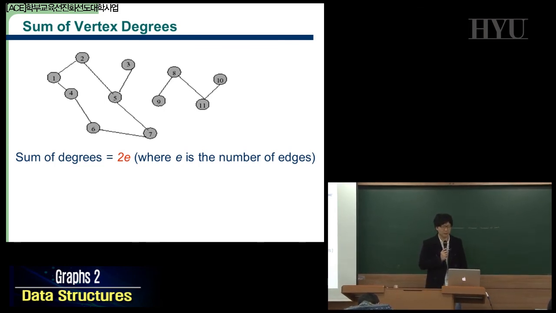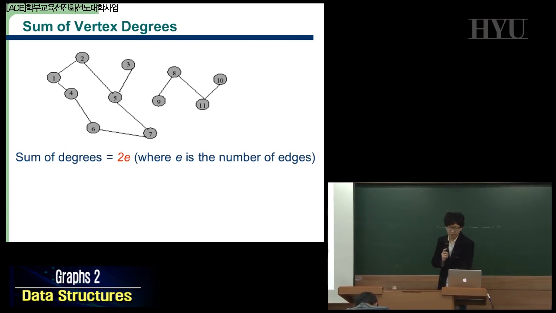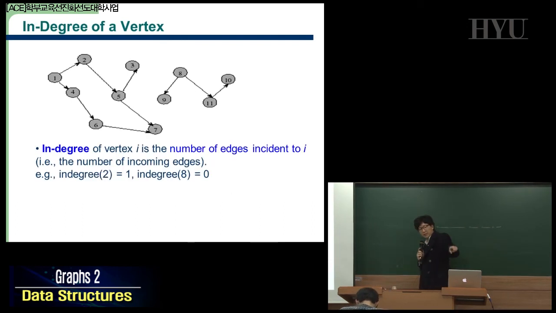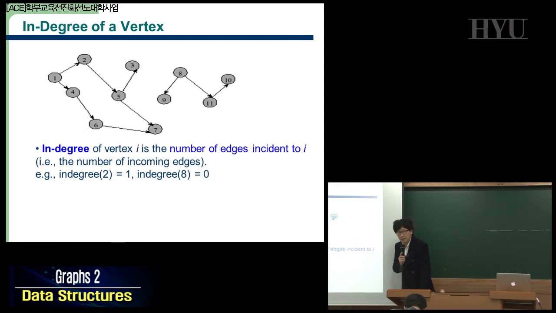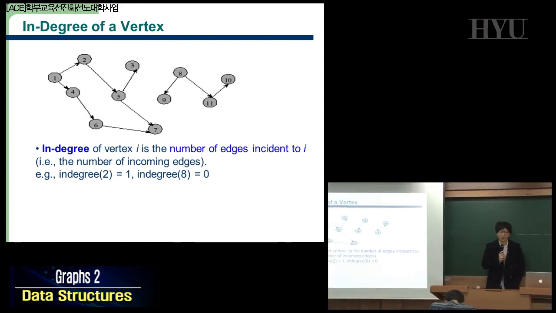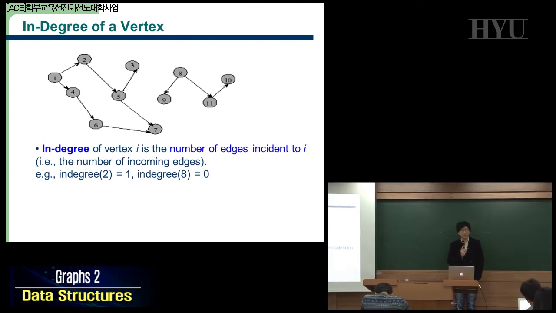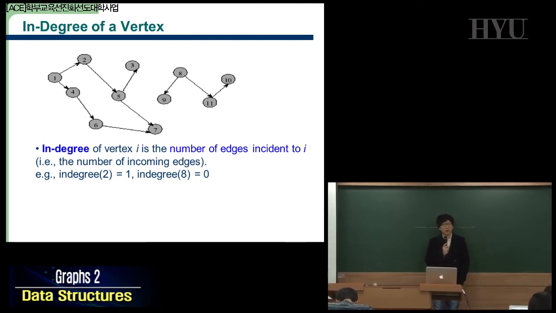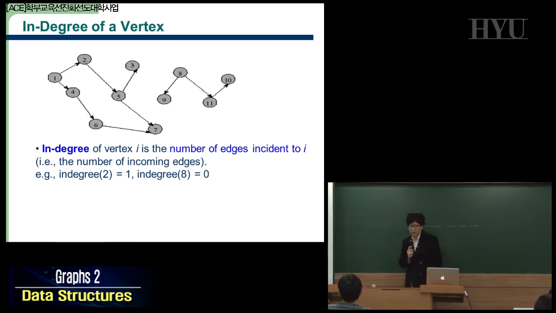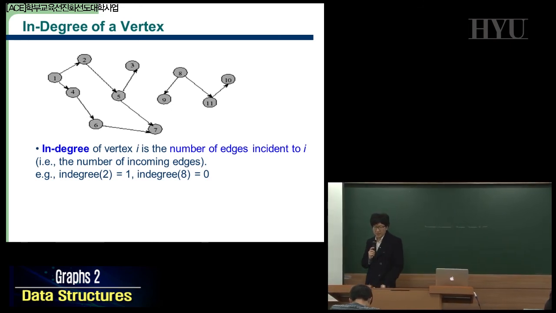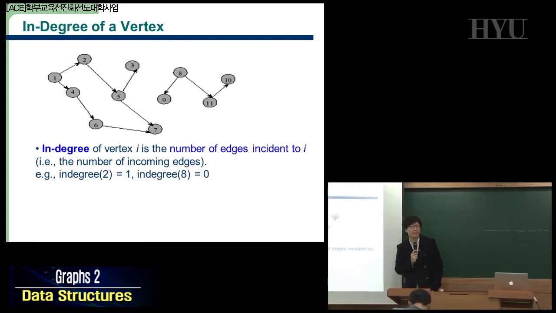What if it's a directional graph? Yes, it is directional. I think we covered that much. Now I bring in a concept for something else. They divide the node degree into 2 different definitions, things like in degree and out degree. These are cases for directed graphs. In and out obviously depend on the direction of your edges. So, the in degree of vertex I is the number of edges incident to I. What was the incident?